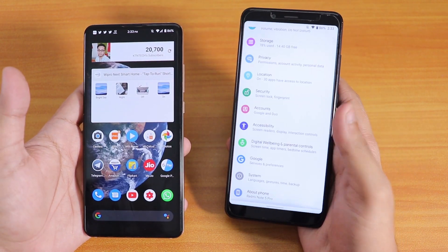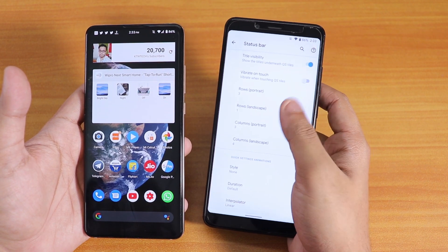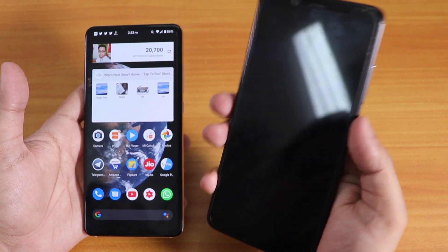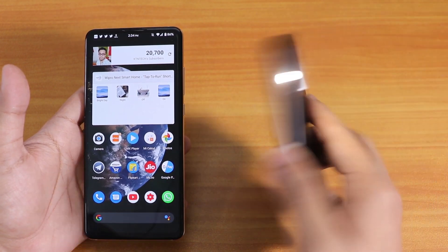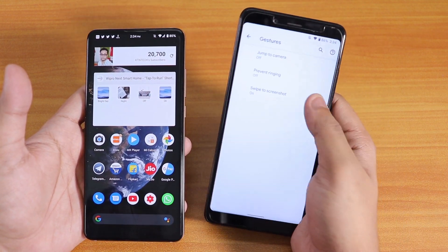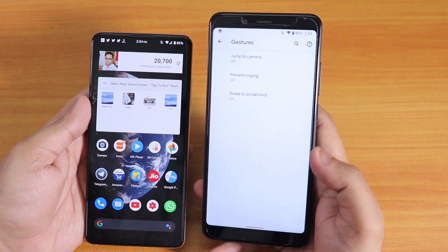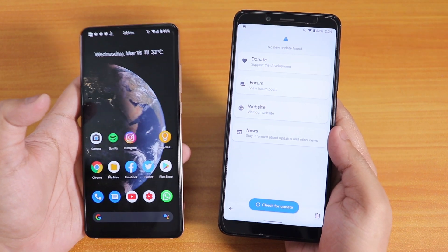In terms of daily driving performance and customizations, they are pretty similar. If you go into system you will find gestures and buttons with many customization options. Long press for torch works fine even on the Redmi Note 5 Pro — you can see the torch fires up from the lock screen itself, toggling and everything works fine. In gestures, you have the three-finger swipe screenshot gesture, though it's a normal screenshot option rather than an OxygenOS-style one. It also has a system updater.